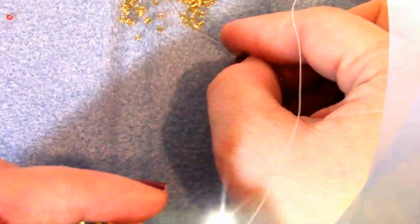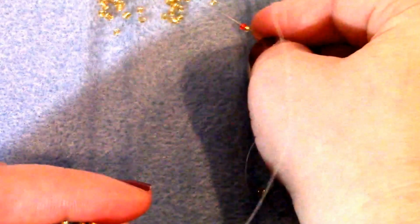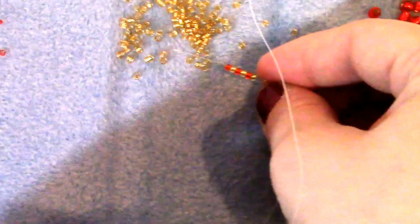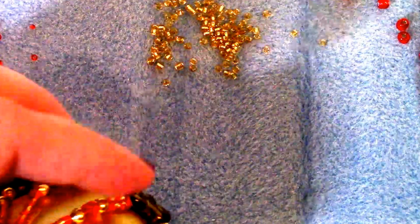Alright. I've gone all the way around my bauble. And I'm on my last section. Okay. And I'm going to pick up the same beads in the same order as I've been doing all along. I just want to remind you that you're going to want to check the length of your beaded section just to make sure that it fits on every single one, because these seed beads are not very uniform in size. So I'm just picking them up in the same order, 7 11s, and pull it down, starting with the gold.